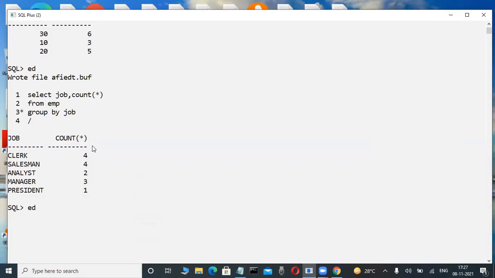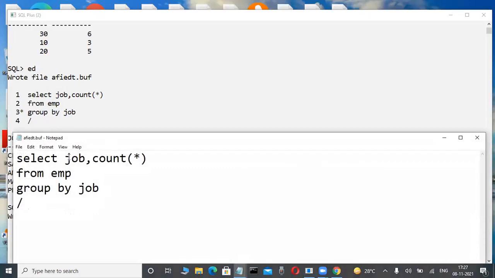Yes, it is possible. Here I'm changing only the department number or job. For practice, from previous classes, group functions are there: minimum salary, comma, maximum salary, anything. I'm just changing and using group functions only.